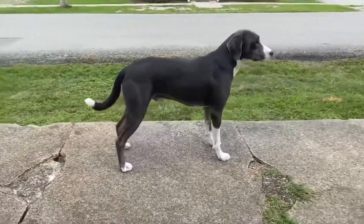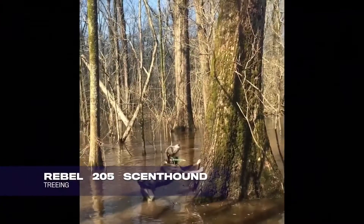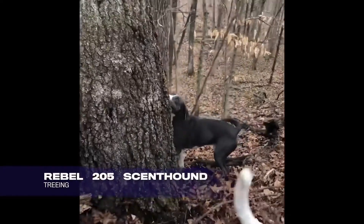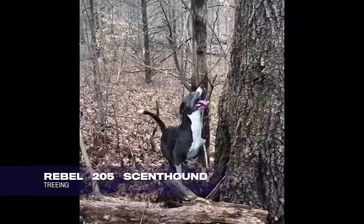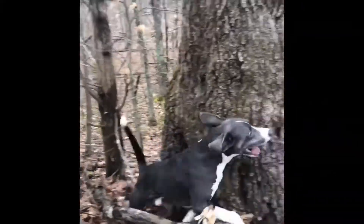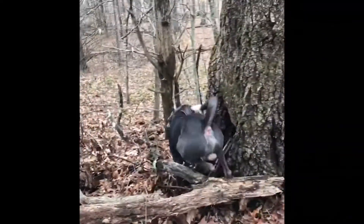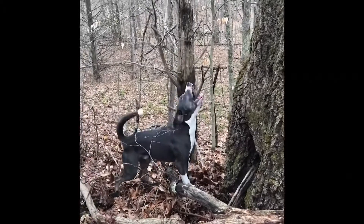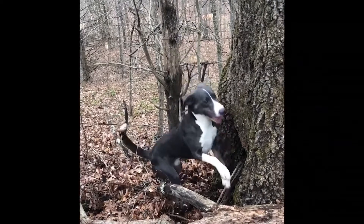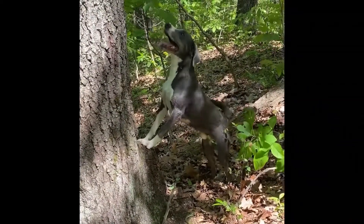I can't believe he just stood there — and obviously the owner is walking around taking a picture. When we said he's a treeing dog, that's what you were saying — treeing. He goes to the tree, he stays there, he barks until the owner finds him. Look at how high that dog goes up that tree, and they stay there until their handler gets to the tree. Look at the intensity of that dog. This dog is doing what it's bred to do and also has the conformation that the breed standard calls for.